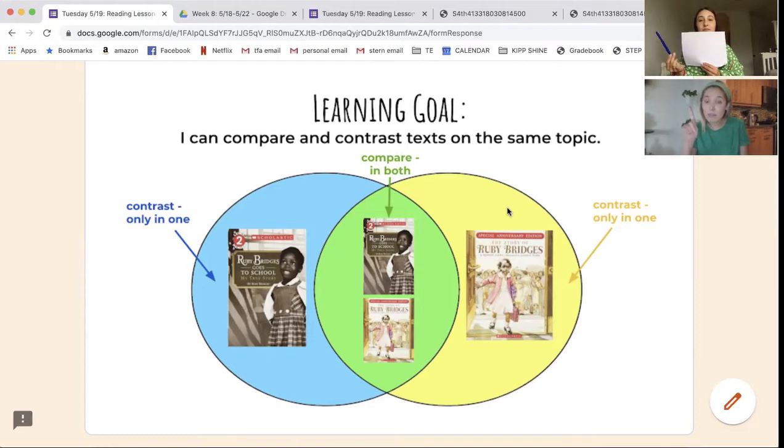And if you're like Miss Perlman, I sometimes have a hard time drawing circles. So I have a plate, something with a round bottom if it helps you to make circles. Okay, I'm gonna freehand it. So if you're like me, just go for it. Okay, so we're making our Venn diagram. Make sure you pause this video to get your materials, come back and make your Venn diagram with us.